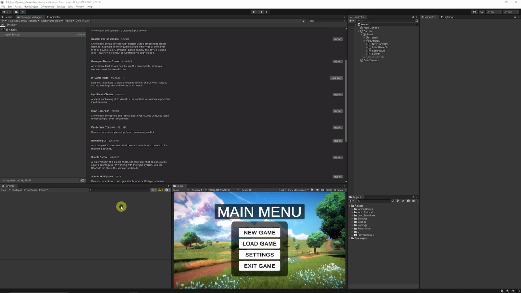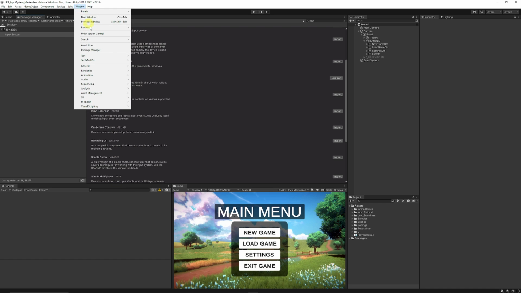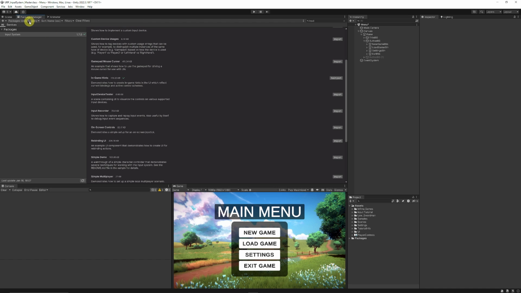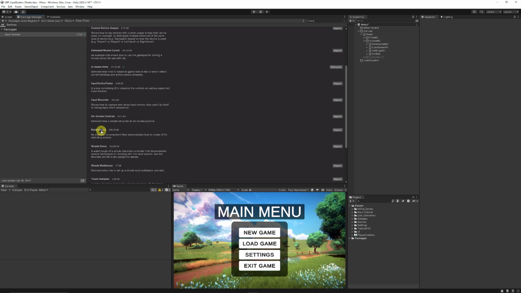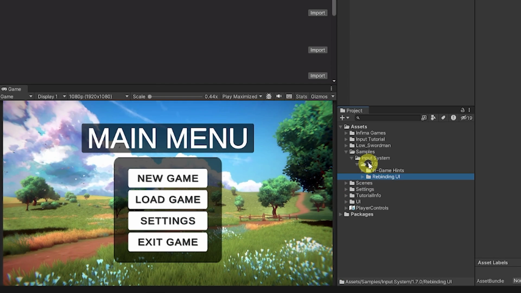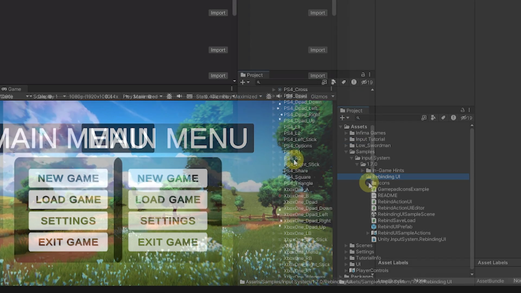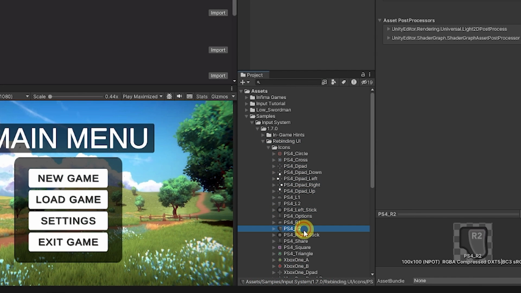So we're going to take a look at the rebinding package by Unity in their samples. And like I said before, you go to Window, Package Manager, and make sure when you're on Package Manager, you go to Unity Registry, then search Input, go to the input system like you're going to install it. If you navigate to samples, you can go to their rebinding UI, and you can just choose to import that package. Then you will see it on the right hand side in your project panel under UI or rebinding UI. It'll come with a bunch of icons which are actually quite useful, because you could use those in other instances of your game, depending on the controller that you're choosing to use.